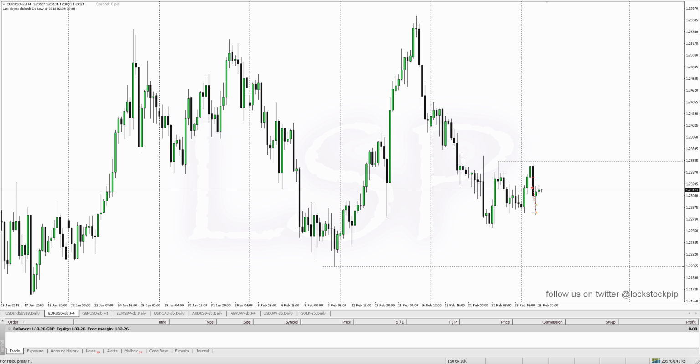But on the higher time frames, the 4 hour and the daily, they take a little bit of time to form. So what I like to do is I'll have my higher time frame daily and 4 hour levels, and then when price reaches those levels, I'm looking for a reaction. Then I'm looking for a specific setup to form for the entry. It doesn't necessarily mean it has to form on the 4 hour or the daily, because if that setup was to form on a 4 hour or a daily, then the movement is obviously a lot more exaggerated, and I'm not looking for that.